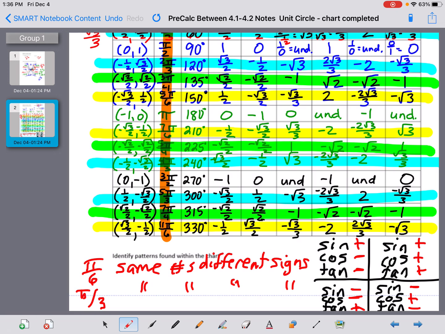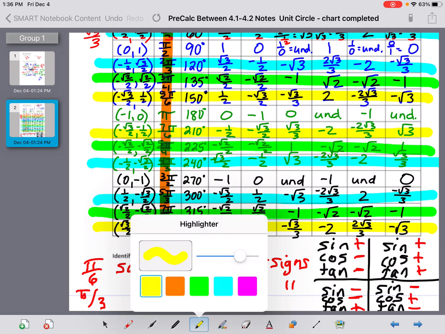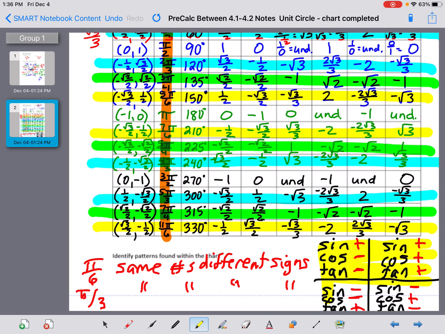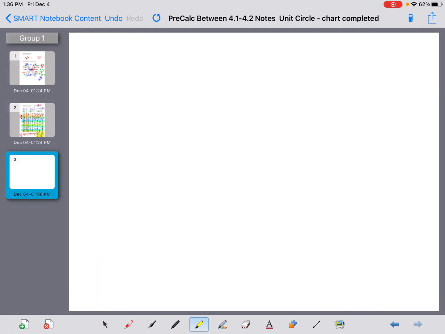So one thing I want to state as I found these patterns is I keep getting the same numbers, just different signs. Well, if I look at what I put over here on the corner, I put my different signs. So if I can just memorize where my different signs go, and if I can memorize my first quadrant, then I don't have to do this whole chart. Okay, and I should rephrase that. Maybe not even say memorize. If I can just recreate that first quadrant chart and recreate these signs every time, then I don't have to do the full chart. Okay, so if you can, get out a clean piece of paper or somewhere fresh where you can practice this chart.